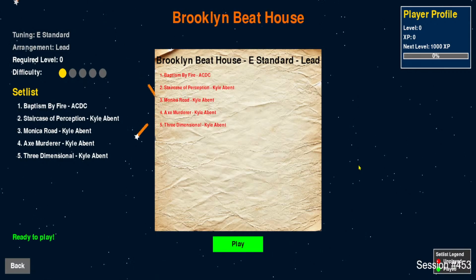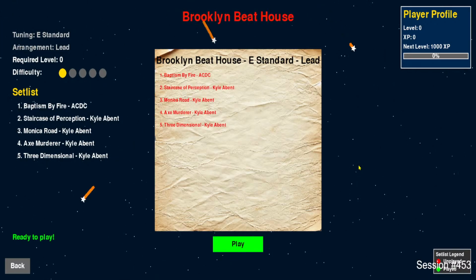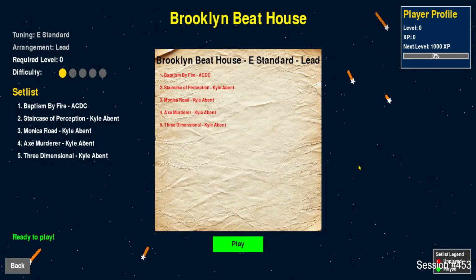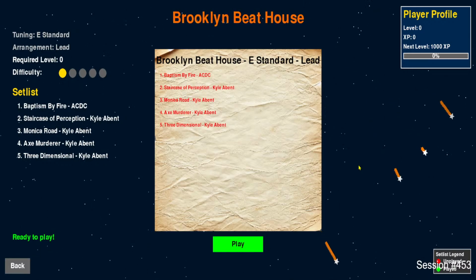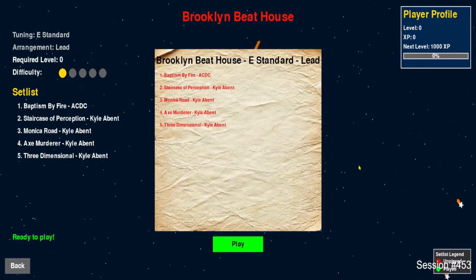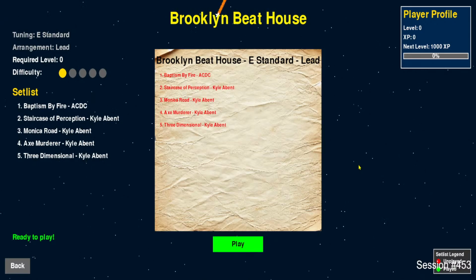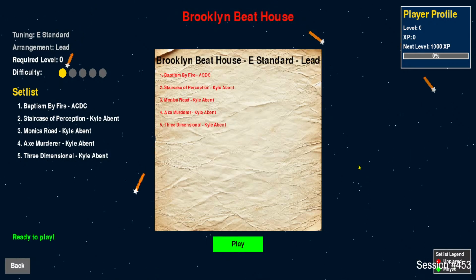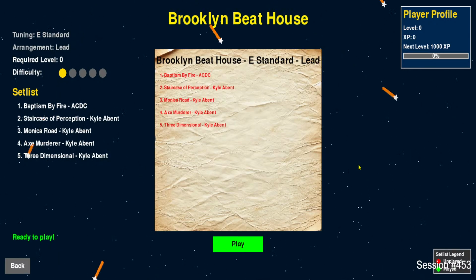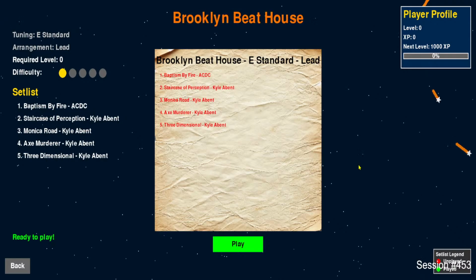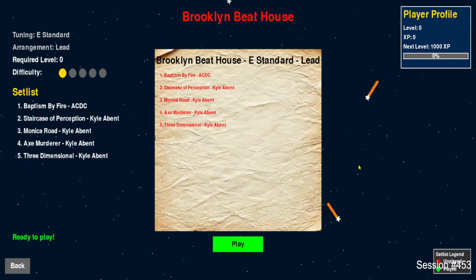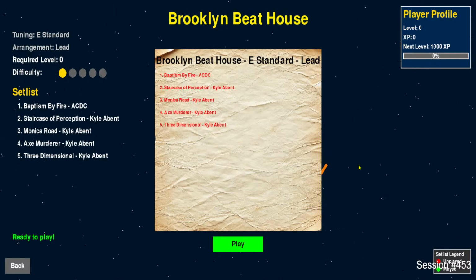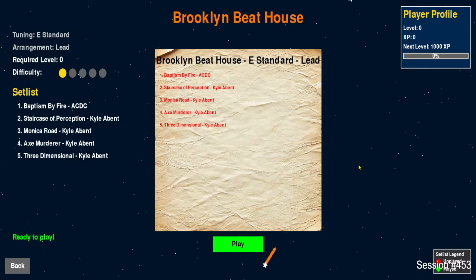I don't know, the green and red colors, how do I say, can be confusing because you have the green text ready to play and the green button play. But when you look at the set list, the green represents played and the red is unplayed.